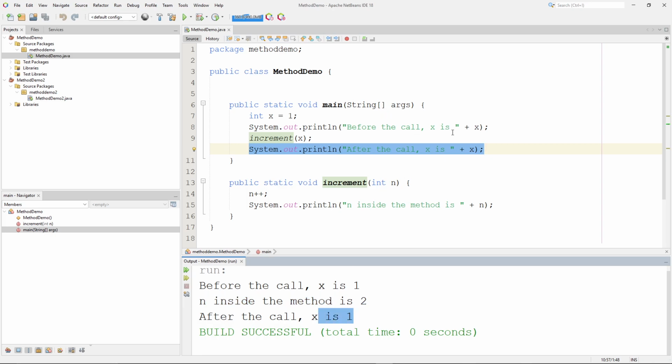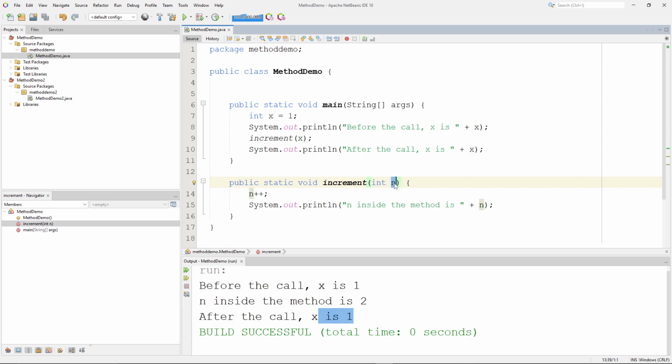That's because it made a copy of the data that was stored in x and passed that by its value, or passed a copy of it into this parameter called n. So our argument gets passed to the parameter, but it doesn't change the value of the original variable when it gets sent into the method.